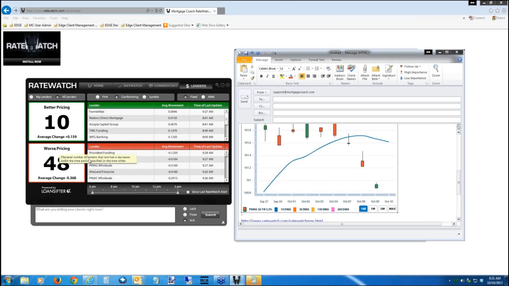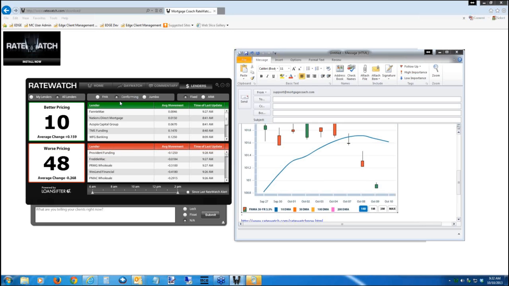And what we're showing here is not so much exactly what their movement is on the pricing. This is average movement across all of their rate sheets. So, for instance, Westland Financial, over all their rate sheets across the country, had an average downplay of 0.41. So keep this in mind. You're really just looking to see what the trends are and how many people are going with it. If I've got 48 of these lenders repricing for the worse, I can pretty much assume that my lenders are probably going to reprice for the worse as well.